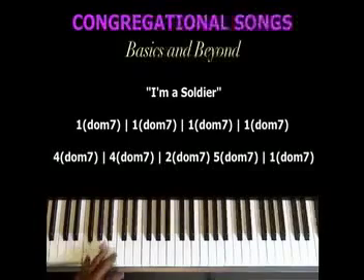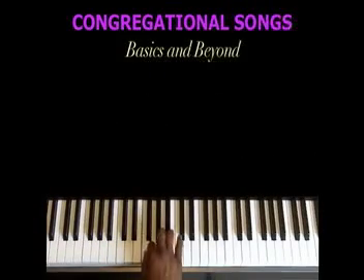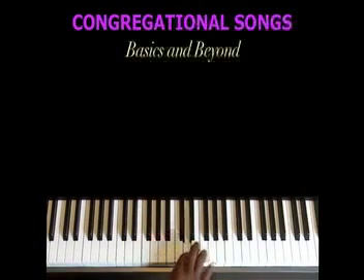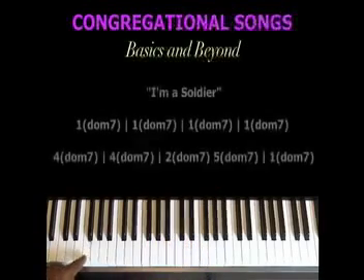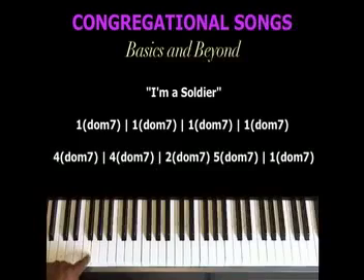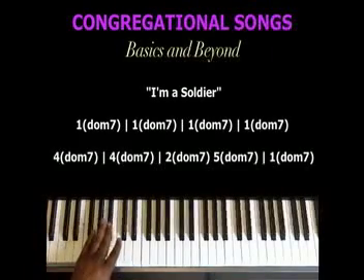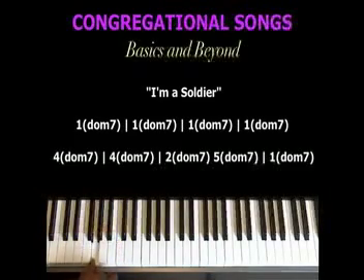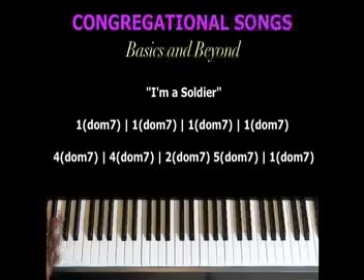Let's take that same information and go to a new key. Let's do it now in the key of F. Okay, so the F major scale is 1, 2, 3, 4, 5, 6, 7, 8. F is 1, G is 2, A is 3, B flat is 4, C is 5, D is 6, E is 7, and then back to the 1 again. Okay, so I'm a soldier on the 1 in the army of the Lord. Now we're going to go to the 4, which is B flat, then 2, 5, 1. Okay, so now F is 1, B flat is 4, G is 2, C is 5, F is 1. And that's the formula. So we could take that and apply that to any key.